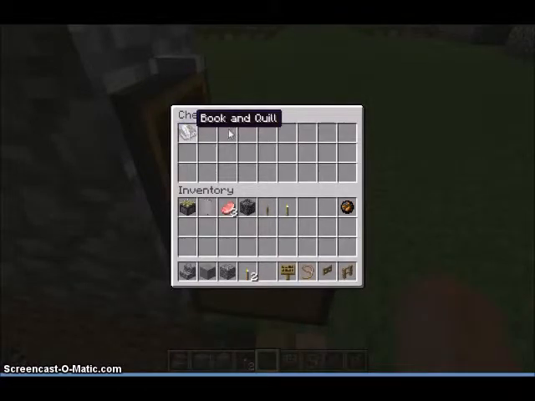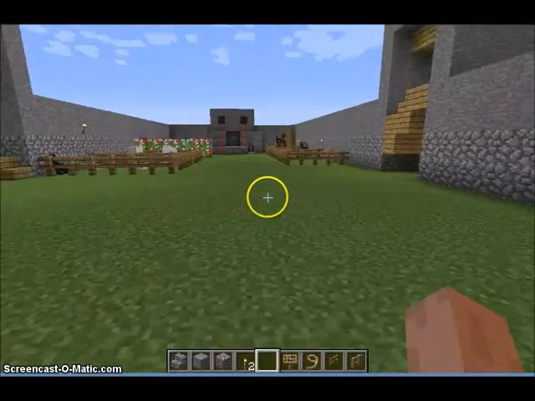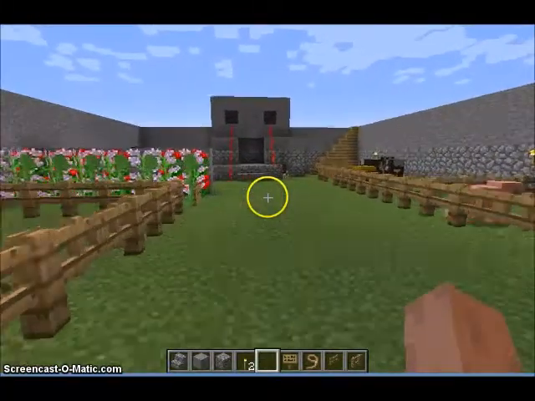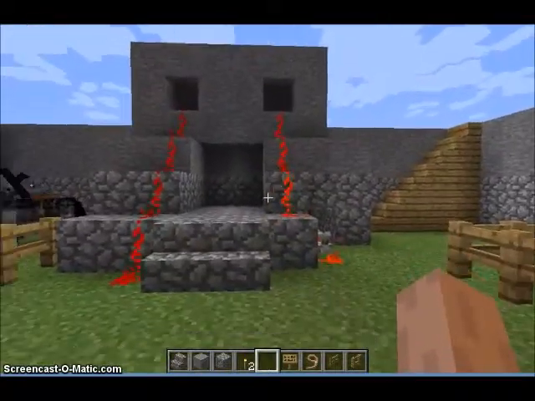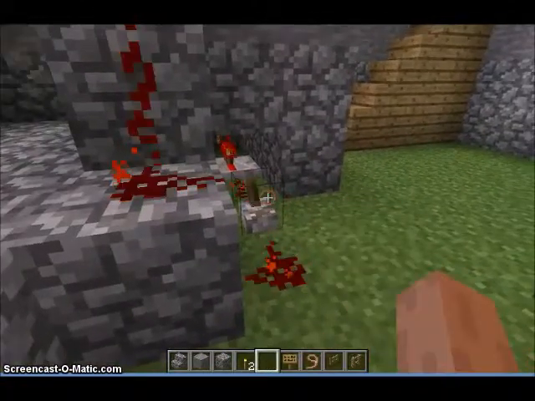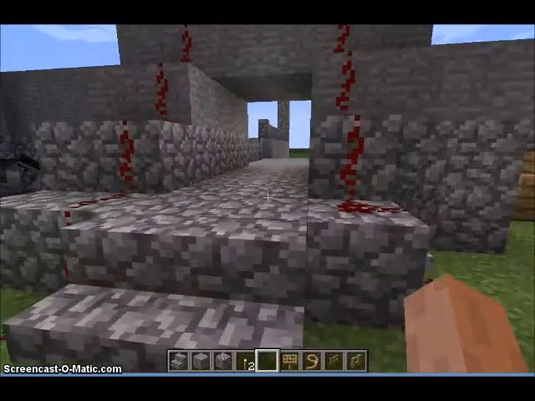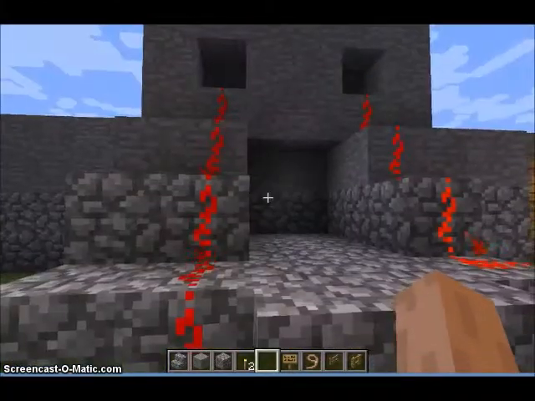So that was something that was really neat and was inspired by a student. Now, up here we have another feature of my castle. This red here is the redstone that I used. It goes underground. And this switch controls the door. So I'm not sure if you saw that there. Now it's open. Come here, click the switch, and it's closed.